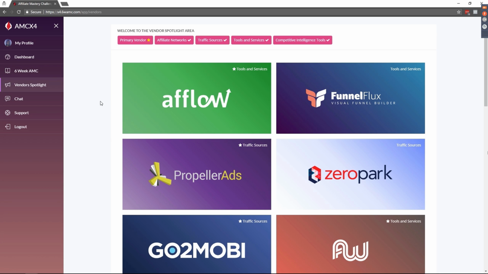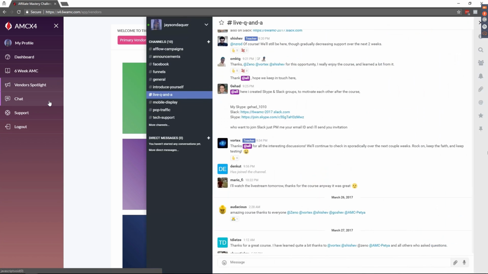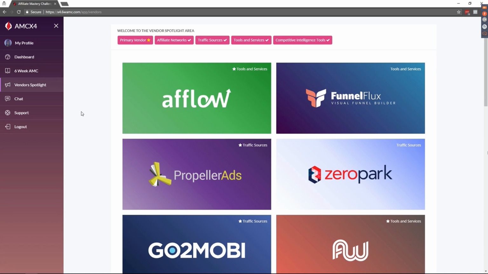And then lastly, and most importantly, we have our inbuilt chat system. It's through this that you'll be able to get a lot of high-level support, have open discussions, private discussions, and one-on-one discussions with everyone in the course to get the true value from the course that we know it offers. So it's similar to Slack. We'll have many different channels for different topics. You can form masterminds, basically anything you want to do. Everything you need is within this platform, and you'll have access to this for an entire year to access all of the content, all of the videos, all of the chat archives, everything that you need.